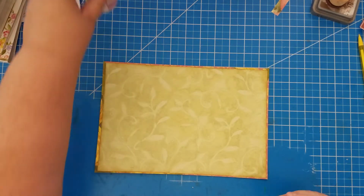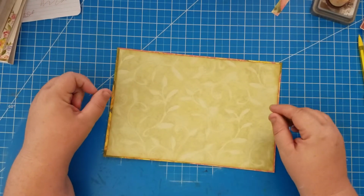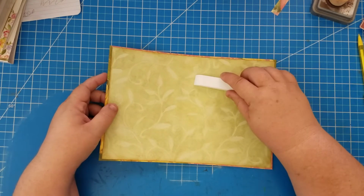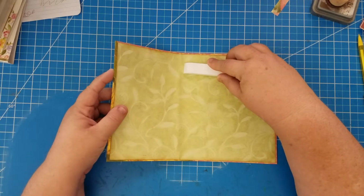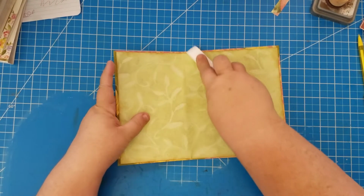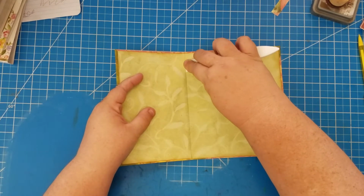This is the part that always makes me nervous because the cracking of paper is a real problem. So what I'm going to do is gently, I can see kind of where the score lines are in that cover that we covered. So I'm going to take the edge of my bone folder and gently lift until, and see, I already see paper popping up. We're gonna have to add more glue until I can see where it is. I can see where it is here, so I'm just running my bone folder down that fold.